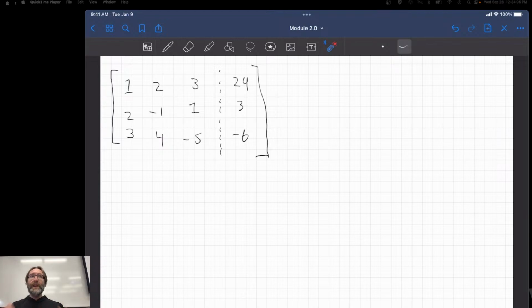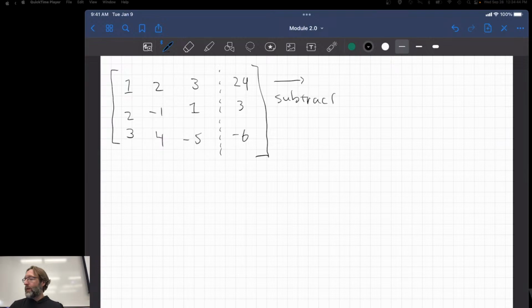So with those basic operations in place, what would I have to do to this entry right here in order to make it into 0? With respect to the first row here, because I don't want to do anything with respect to the bottom row, because eventually I want to make that 0 as well, right? If I modify this and then modify this, I'm just going back and forth, and I'm resetting them to non-zeros every single time. So what do I need to do to the second row with respect to the first row to get this entry to 0?